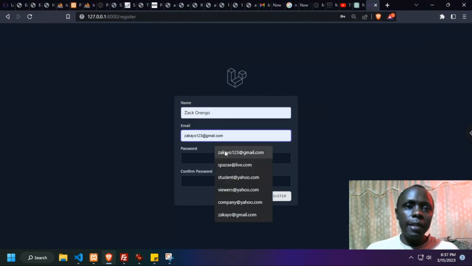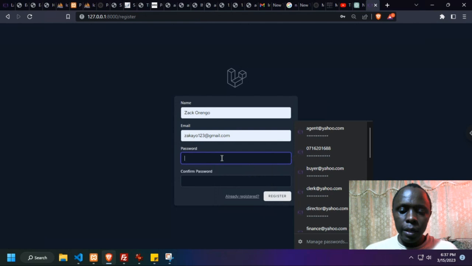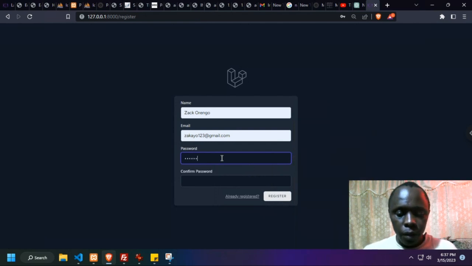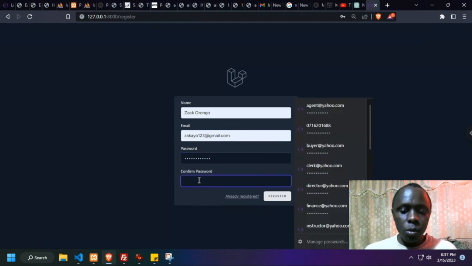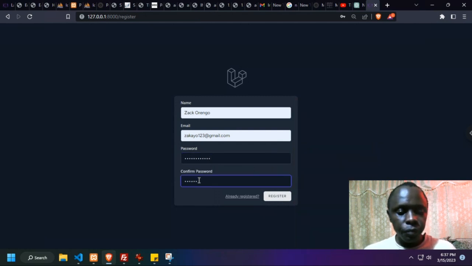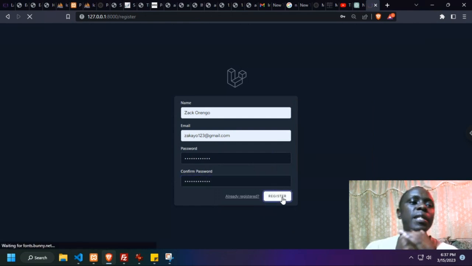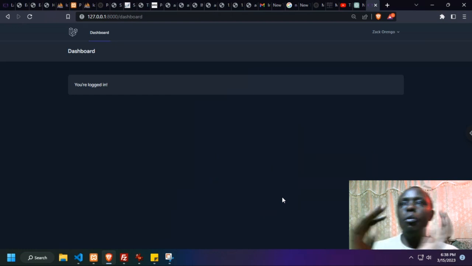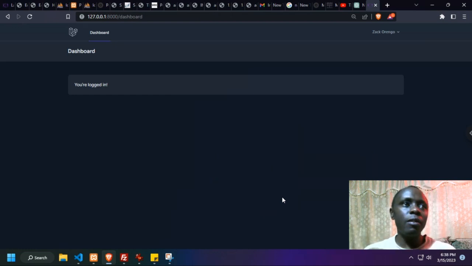You can register like that, use your name and password, add your password there, and then you register. It tells us it has created the account and linked it to the database, and we are already inside.